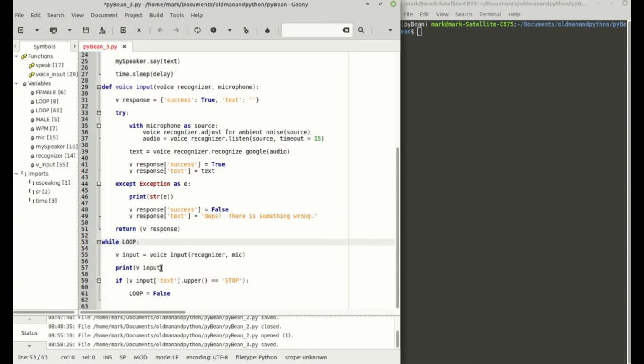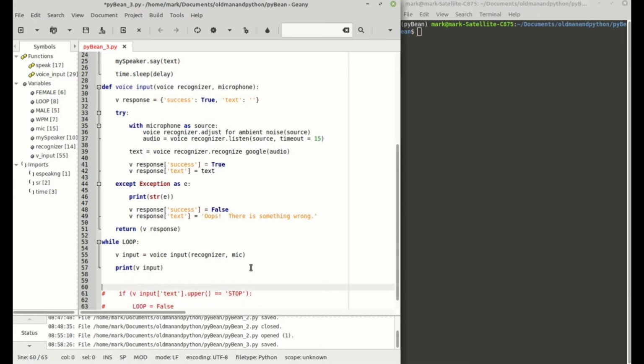Now let's check whether the return is a success first. Before that, let me comment this out. Comment this out. Now remember, the return by the voice input is a dictionary.